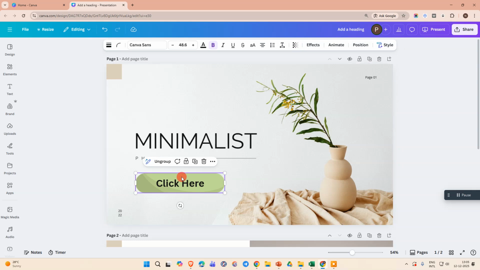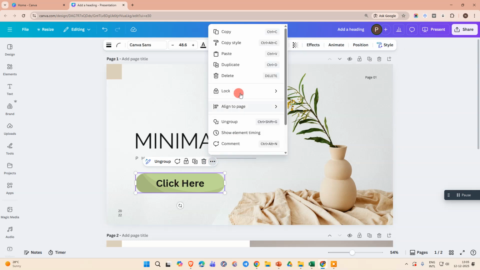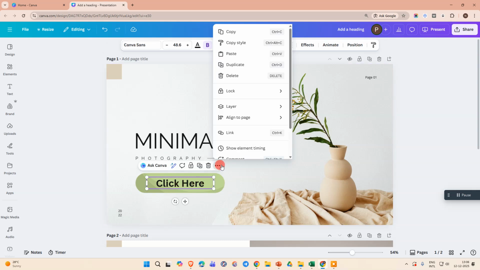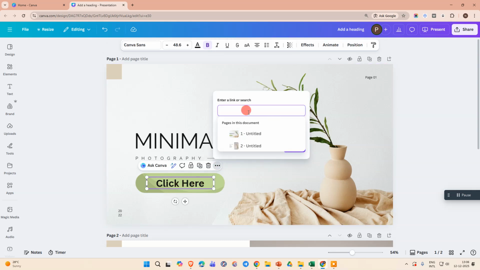Now just click that button, and click on this three dot option here. We need to ungroup it and select the text. Go to the three dot option, go to the link, and here you need to insert your own website, or you can insert any website.